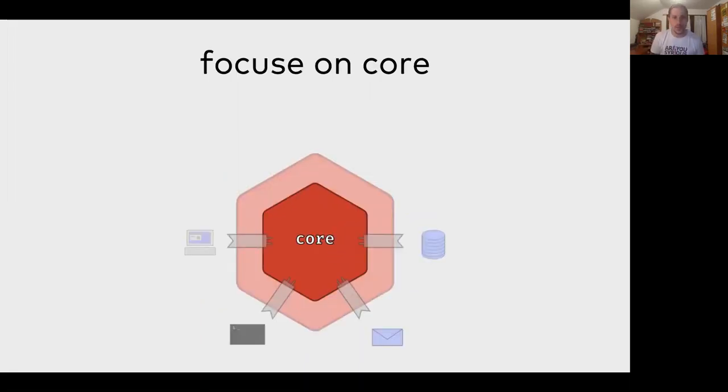Another reason why I like hexagonal architecture, and why I think it's so popular in the domain-driven design community, is that it really allows you to focus on the core when developing your application. So your core, your domain, can really be domain-driven instead of technology-driven. Now, of course, it is maybe a bit too idealistic to think that you can model your core without any influence from the infrastructure, from the technologies you are going to use, but still it allows you to focus and not think about technologies too much, which is, I guess, why it's so popular in the DDD community.